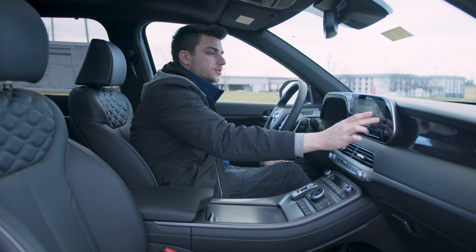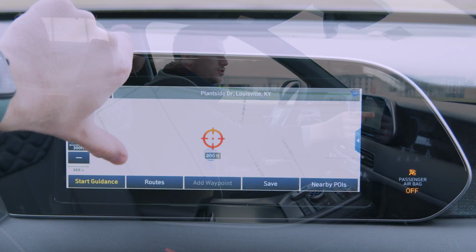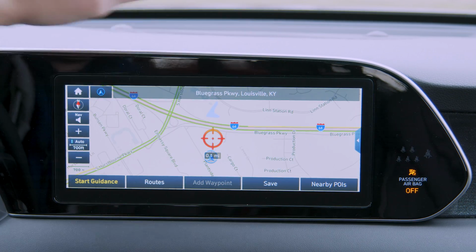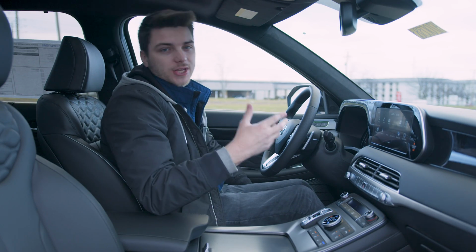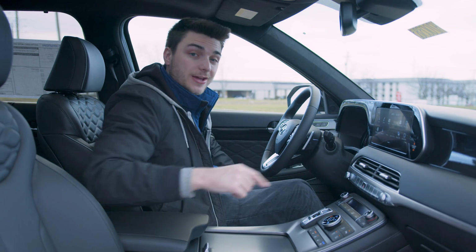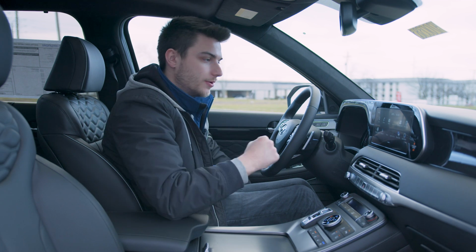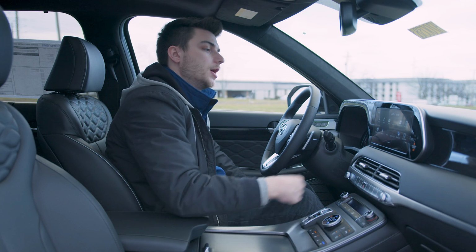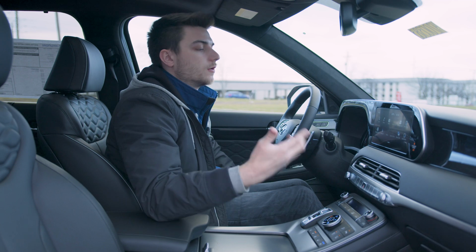So navigation is awesome. It gives you the pinch to zoom, and you can get rid of that third panel too. Really fluid, nice navigation system. And I'm not a big fan of in-vehicle navigation systems, but this one's nice. Other than that, you have phone, which gives you Bluetooth connection, radio, which gives you AM, FM, Sirius XM, all that good stuff. Android Auto, Apple CarPlay, voice memos. So you can record yourself a little voice memo, a little pick-me-up, or a grocery list or something a little more practical. You can do Blue Link, you can do media, so that's Bluetooth connectivity, USB audio, things like that.